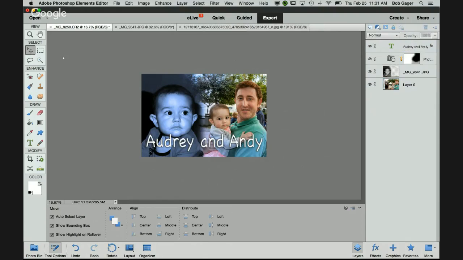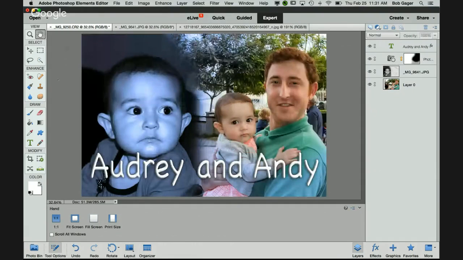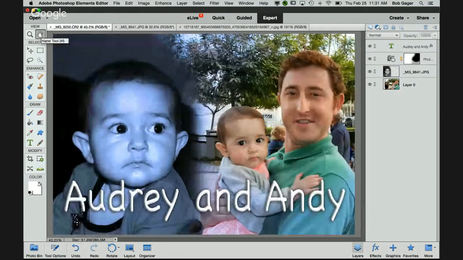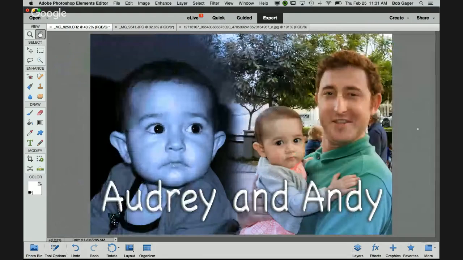We've done this sort of blending of two photos together. We've given a blue tinge to part of the photo. Let me double click the hand to get it to pop open a little bigger. Let me close my tool options, double click my hand again to make it even larger. And I can even close my layers panel, so we're just focused in on the photo.